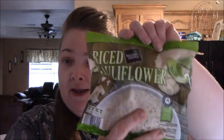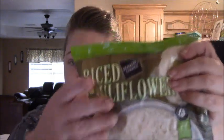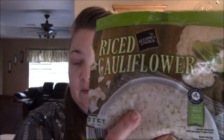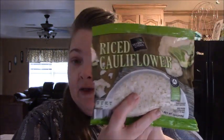So I thought I would show you. Today I thawed out 1 pound of our lean ground beef that we buy from a local farm. I showed you that, guys, I think in my freezer. And my other favorite item that I showed you before in my Aldi haul was this rice cauliflower. Very economical, I believe, in my opinion anyway. We use it a lot. It's one of my favorite go-tos lately.